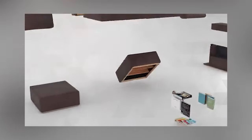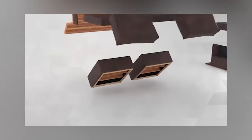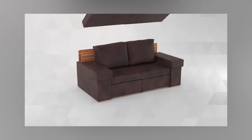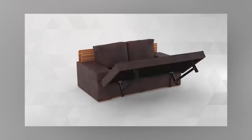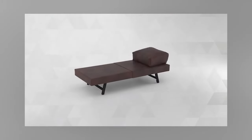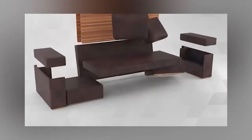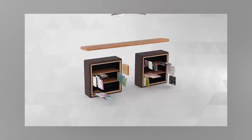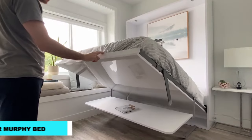Need a place to showcase your favorite books or decor? The Magic Sofa transforms into a shelf, and if you desire, an entire living room setup or a simple bookshelf. With at least 15 different functionalities, the Magic Sofa offers exceptional value. Imagine it in a small apartment where it effortlessly adapts to your ever-changing needs, or picture it in a cozy reading nook where it's a shelf one moment and a cozy lounge the next. The possibilities are endless, making the Magic Sofa the ultimate space-saving companion for modern living.